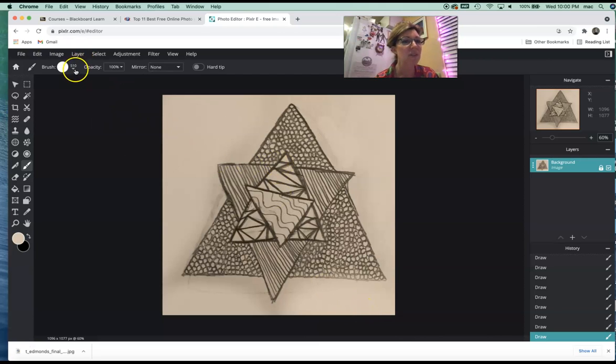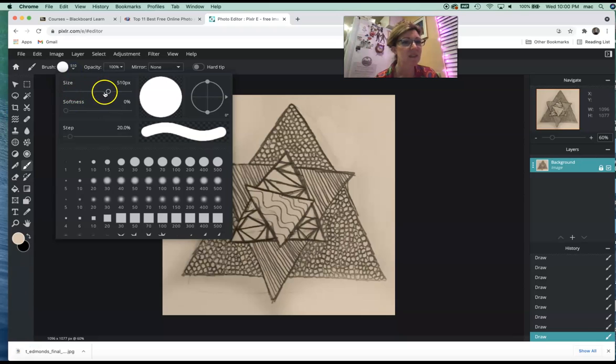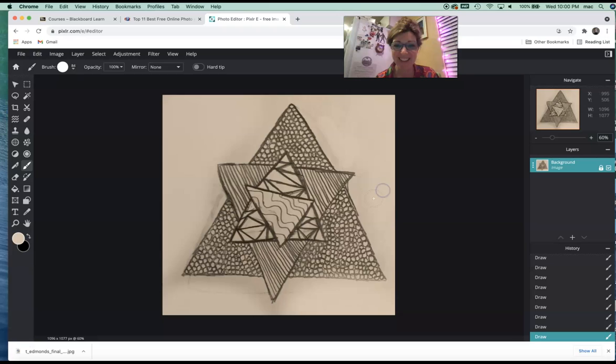I forget, I can't just make it smaller automatically. Oh yeah, see what I mean? So you might want to do that first. Hard edge, get your right size. And look at how lovely that does it, just for free.